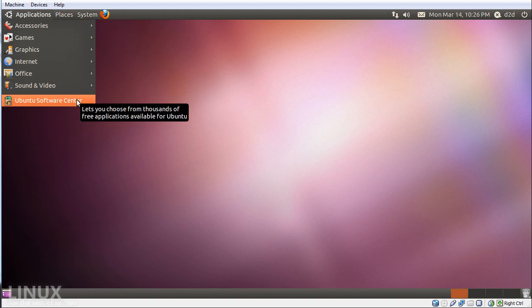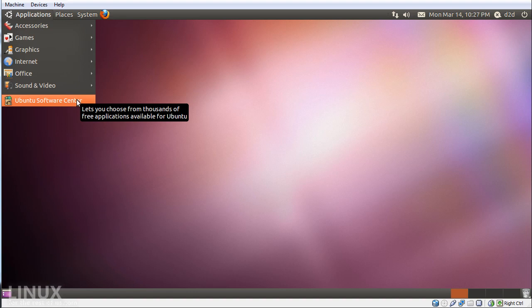Now let me explain what this actually is. The only way I can explain this is kind of like Windows Update, but it's not. It's kind of like in Windows you have add and remove programs, but in that application you really can't add programs. All you can do is remove programs. You can't add any programs, but it's called add remove.